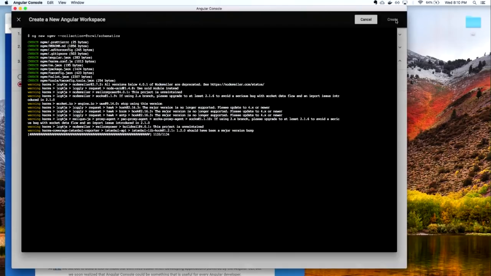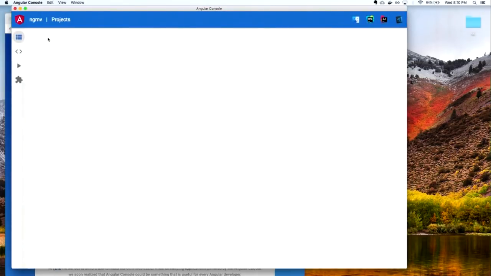And what I get is a view of what I would see in my terminal. And not only that, I also see the command that I'm running. So what I'm running here is ng new, and then I have the name ngmv for Mountain View. And the option for the schematics is Narwhal NX schematics. So once I do that, I come back to the projects page, but I do not have any applications currently. So what is happening is that we created a workspace, but we do not have any applications or libraries.